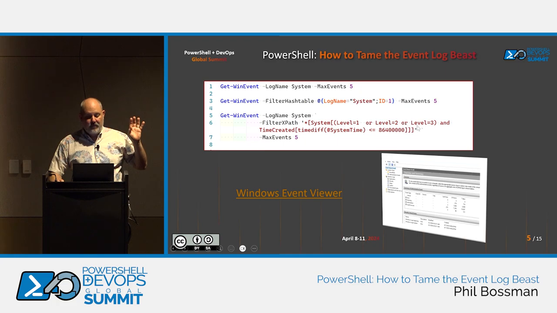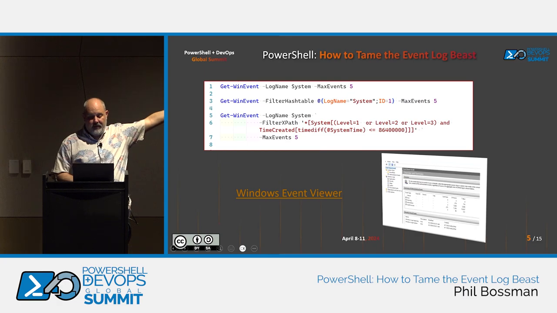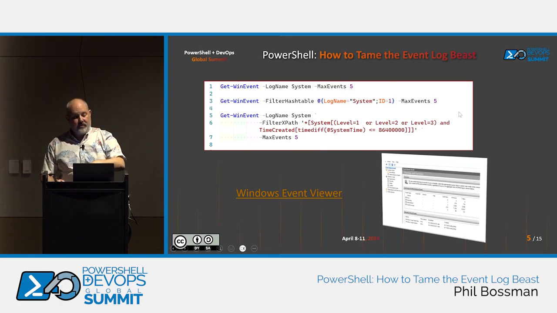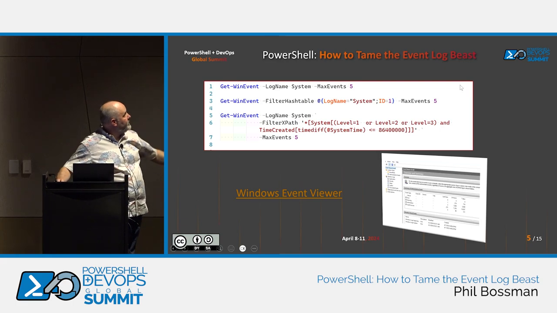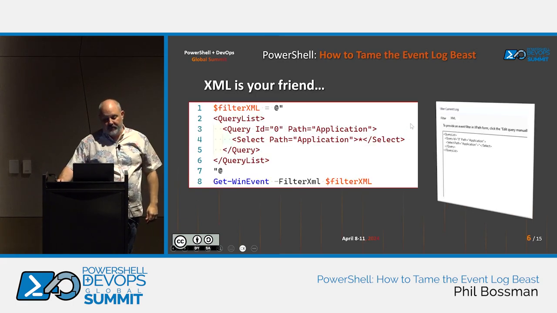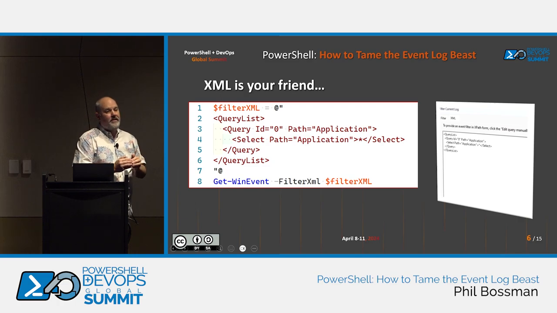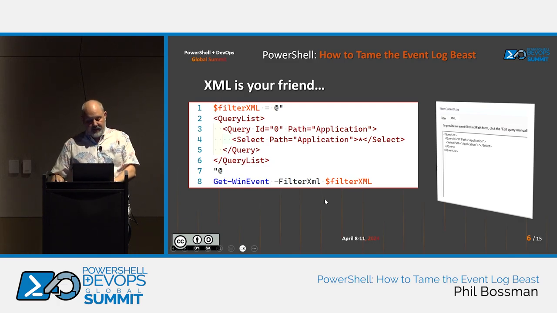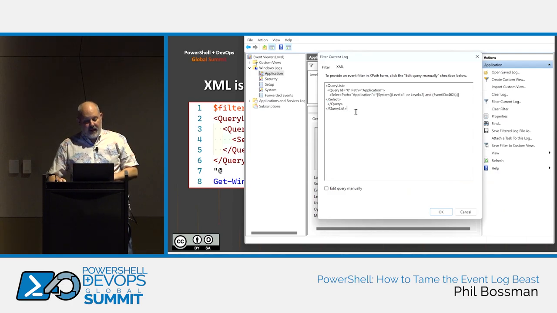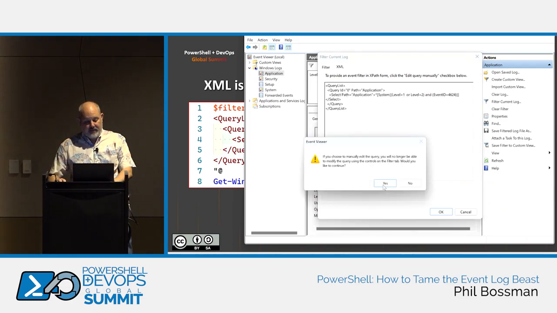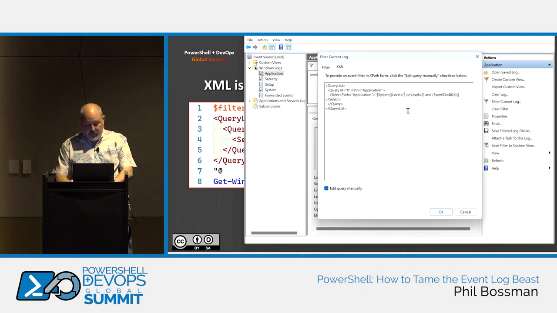If you're looking for how to build this kind of thing, you're quickly back to saying, I want errors and warnings, and that's the levels. And then it's this whole thing, created, system time, all based upon the number of ticks. So next, XML is your friend. I point this out because everything rides underneath it. As we just saw, I can come in here and manually edit this XML and say I want level 3 instead of 2, and I'm going to get that as well. We said this event ID, we're going to remove this event ID from here.